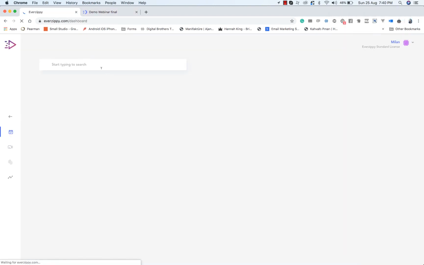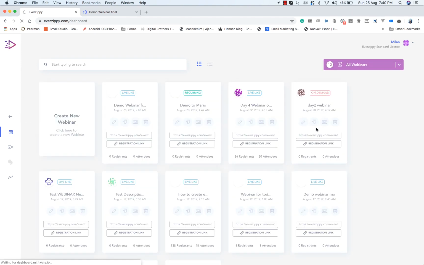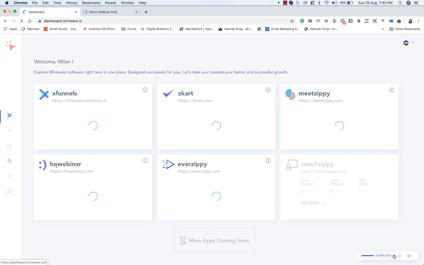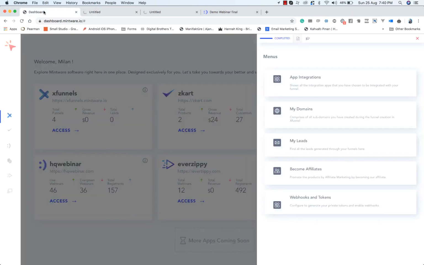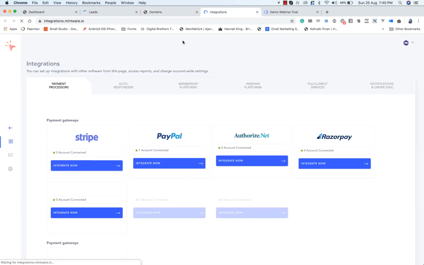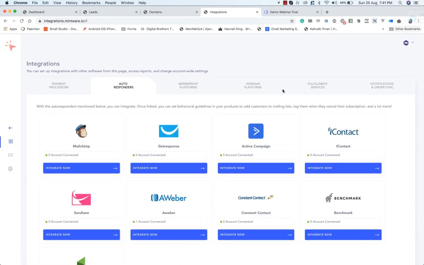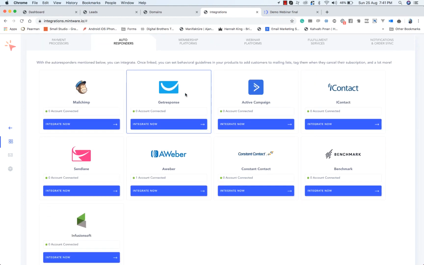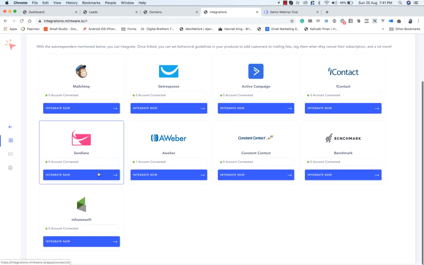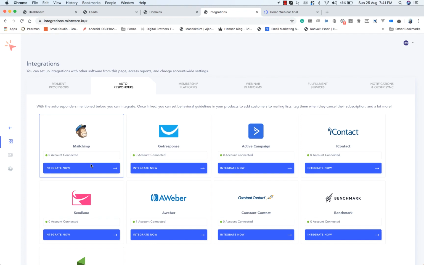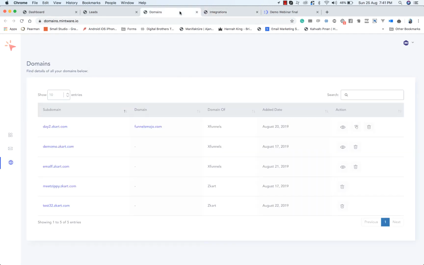Or if you want to use some kind of app integrations or domain integrations, we have centralized app integration, centralized domain integration, and centralized lead options. You can see the integration options are available here. You can connect Stripe, PayPal, all these payment gateways, and all your autoresponders: MailChimp, GetResponse, ActiveCampaign, iContact, Benchmark, Constant Contact, Infusionsoft, Sendlane, and you can connect your Zapier as well.